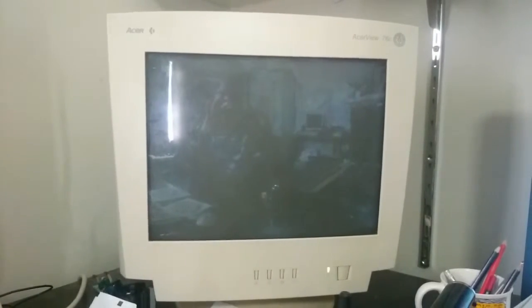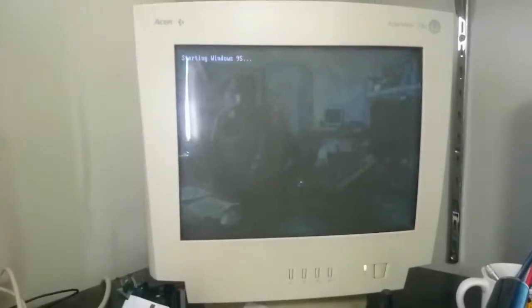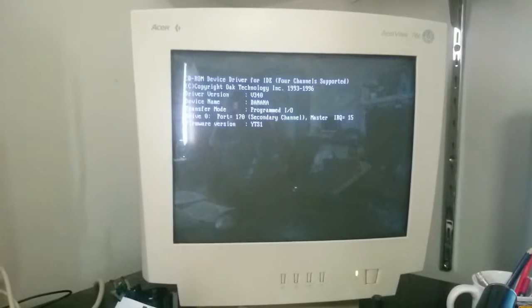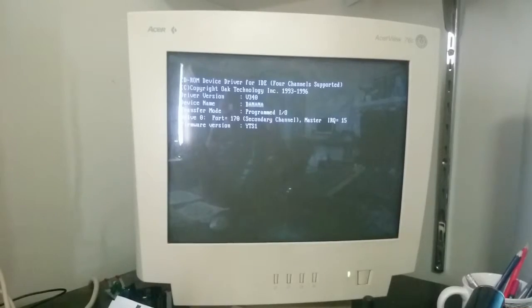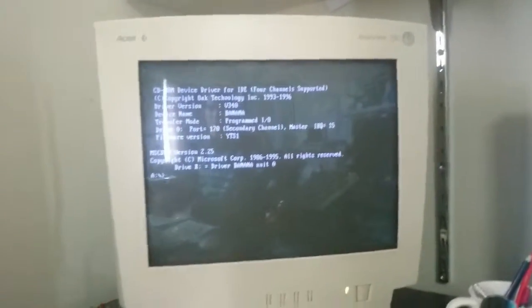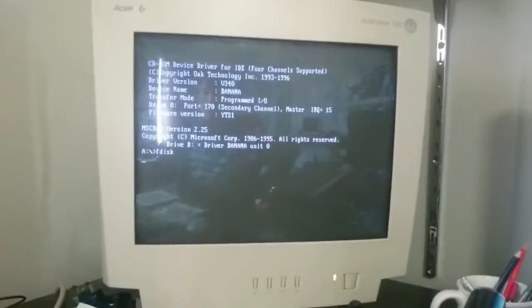Alright, now it's booting from a floppy. Starting Windows 95. And here we are. So, it's loaded up the CD-ROM drivers, and now it's loaded up the boot disk. So I'm going to go on F-disk to look at the partitions.